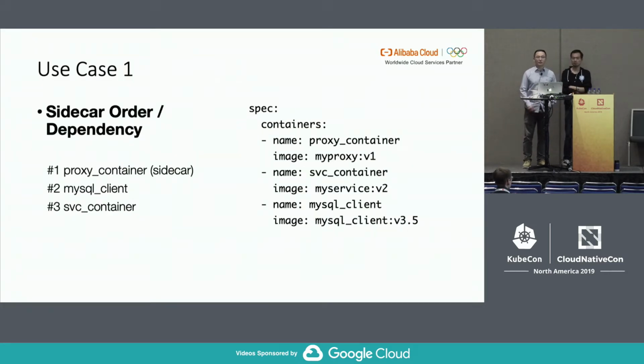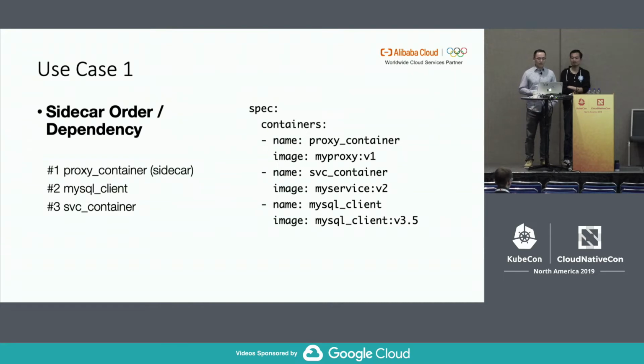I will show you some use cases. Those are some typical use cases, not only on financial but all over the world. On the right is a normal pod spec. We can see there are 3 containers here. I'll just omit some unuseful information here, so we just focus on the main part. The 3 containers are proxy, service, and MySQL client. The MySQL client here is mainly used to connect to a remote MySQL cluster. It also exposes a local service to the service container. So the service container will just use the local service on the MySQL cluster.